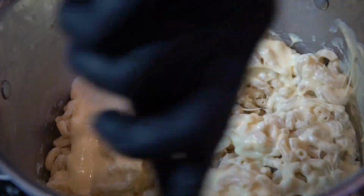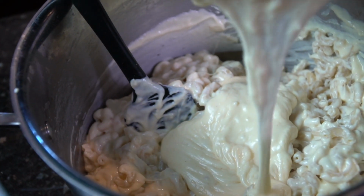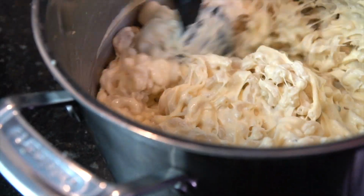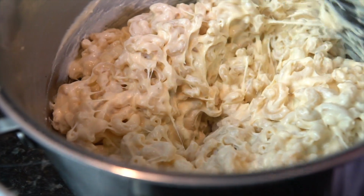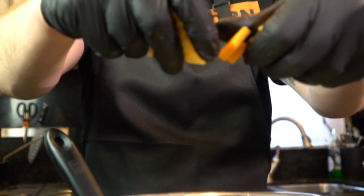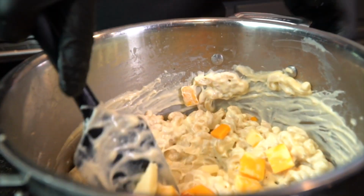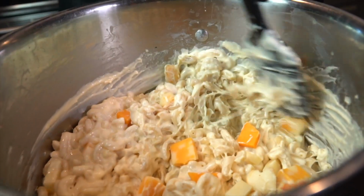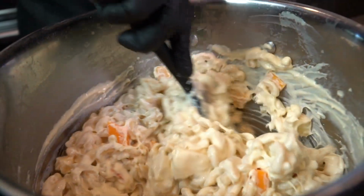A little bit more. If you like your mac and cheese a little bit looser, you can add a little bit more milk right here. Now we're going in with those cheese cubes from earlier. Nice surprise bites of cheesy goodness right there.